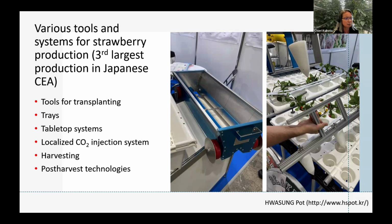There are several Korean companies exhibiting horticulture or greenhouse technologies in GPEC also. The one in the middle is some kind of tool so that filling the containers with substrate is much easier. It's kind of a guide for the bag of substrate. So basically holding the bag of substrate, and that would help to fill the containers underneath. The right-hand side is the tool to make a hole for planting plug plants or tray plants.